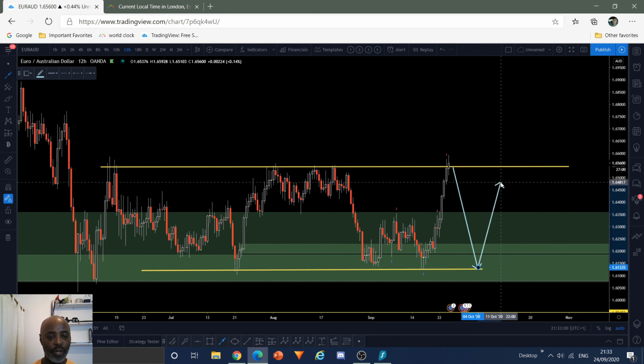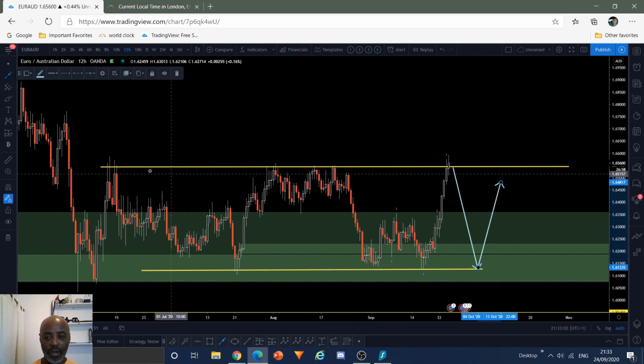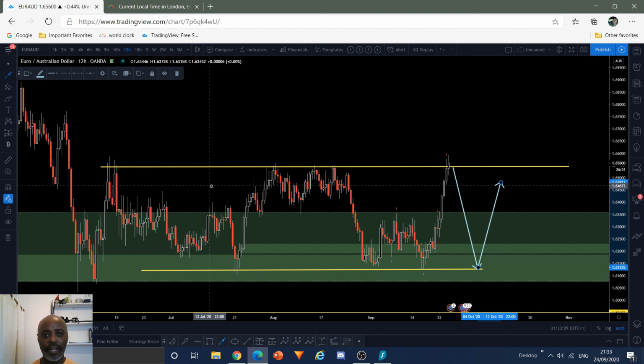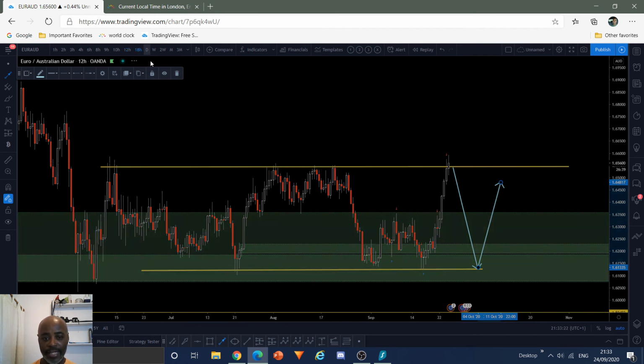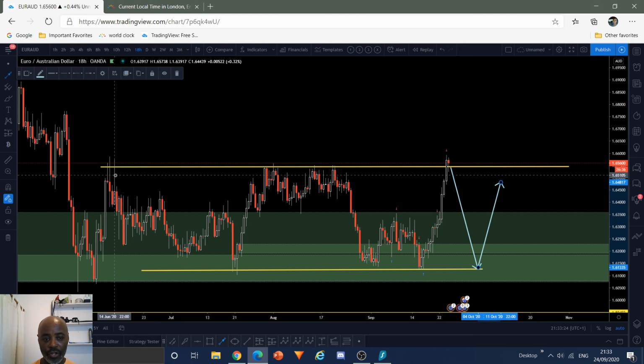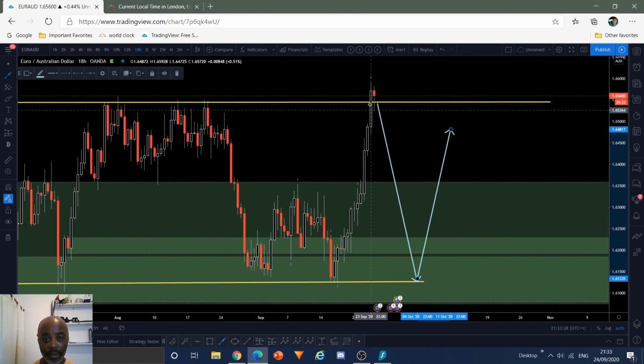But there's something else that could play out here, guys, because as you can see here, this top channel has proved to be quite a severe level of resistance, okay? And price hasn't yet closed above it on a 12-hour time frame, which is what we're on now. If I go up to the 18-hour time frame, price has not closed above it on an 18-hour time frame until here.